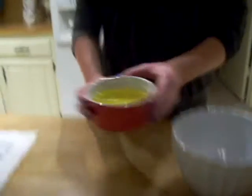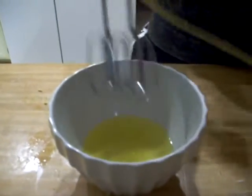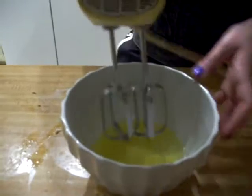Okay, now we're going to beat our egg whites. Because this bowl is really small, we're going to put it in this one. And what you're going to do is you're going to use the beaters, and you're going to beat it until it gets really white and fluffy.